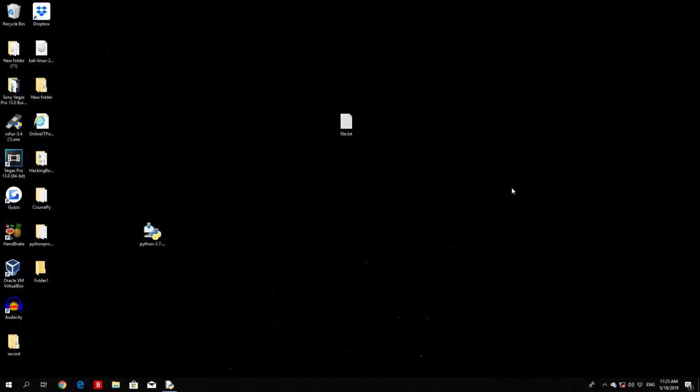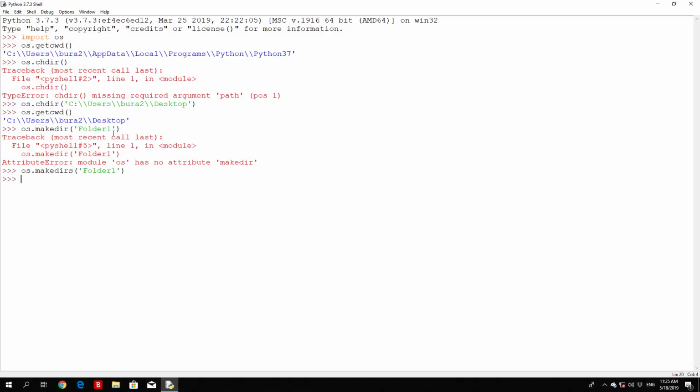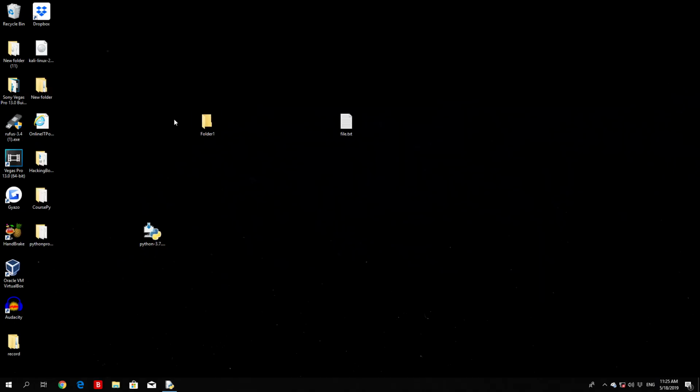Now let's see if it is on our desktop. And we saw that we actually successfully created a folder on our desktop environment. Now, if you didn't change the actual path before, this folder 1 would be created in the Python 3 directory, which we don't really want. You wouldn't be able to find it, first of all, especially if you didn't know about the AppData directory and it being a hidden directory. You would actually struggle to find this file that you created, or pardon me, this folder.